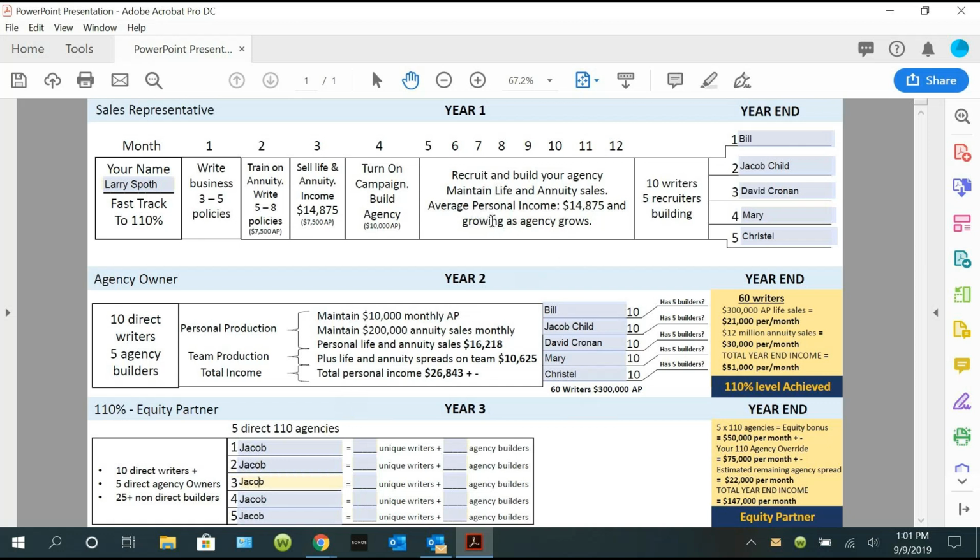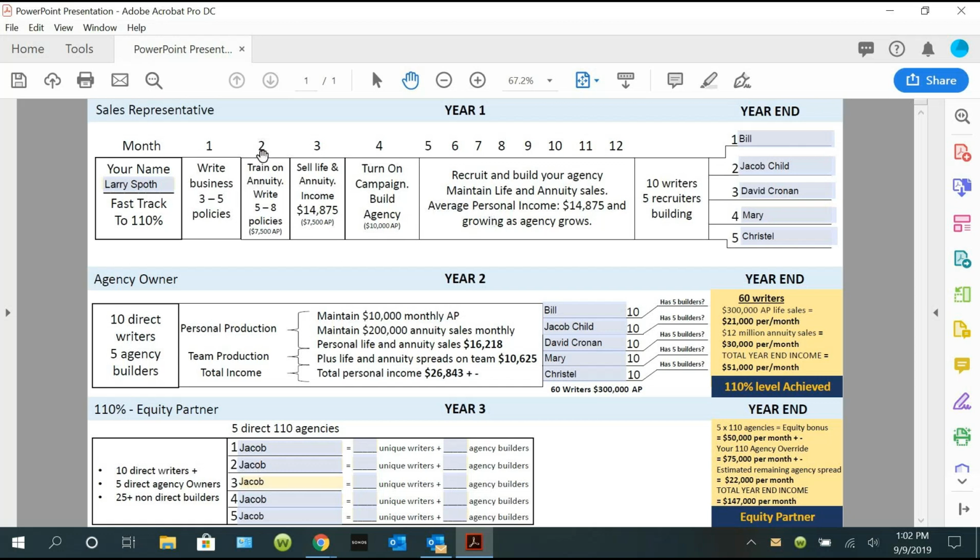But we have automated recruiting, and we have all different types of marketing that we're running for you so that you can bring agents into your agency. These agents you're bringing in are dying to write life insurance somewhere, and they're dying to write annuities because they've heard about how much money we can make by protecting people's retirements.